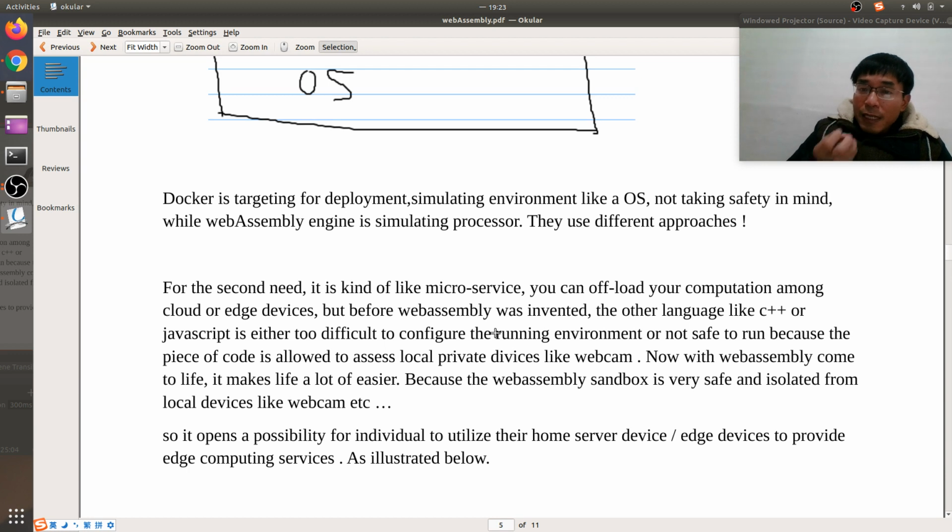I send a piece of voice to the cloud, like Google Cloud, and it returns the result to me. And now I upload a piece of code written in WebAssembly to Google Cloud, and then they compute the result and send it back to me. That is this kind of service, microservice.